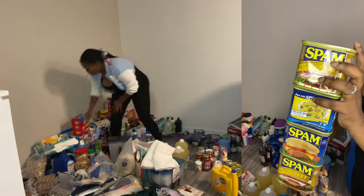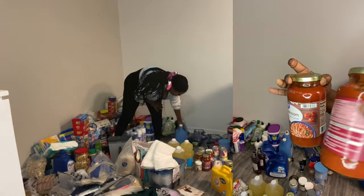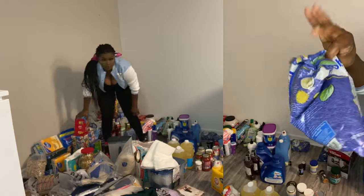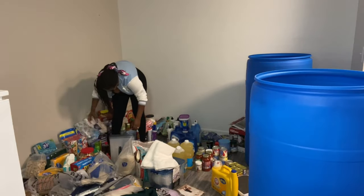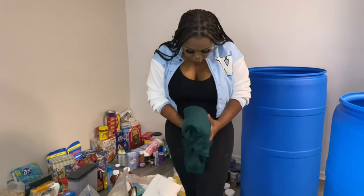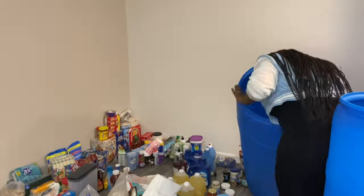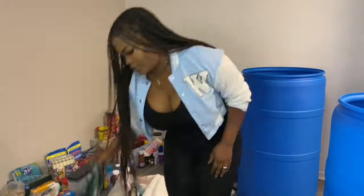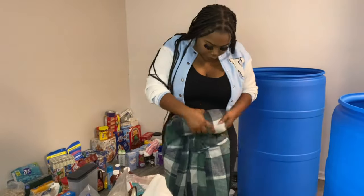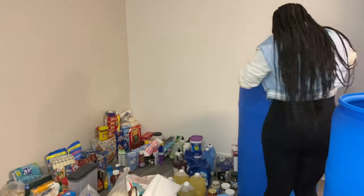So right here, I just basically separate the things, right? I show you some of the things here. We are going to go in at the barrel, put the oil together, the soap, the clothes, the rice, everything. Because it's two barrels, I'm going to put like two oil in one, two soap in one, two flour, two sugar, and some of the clothes at the bottom of the barrel in one, some in the next one, a cushion around the stuff, then we are going at the middle.